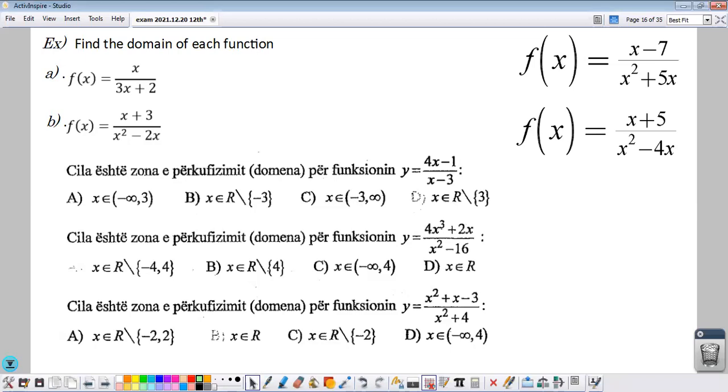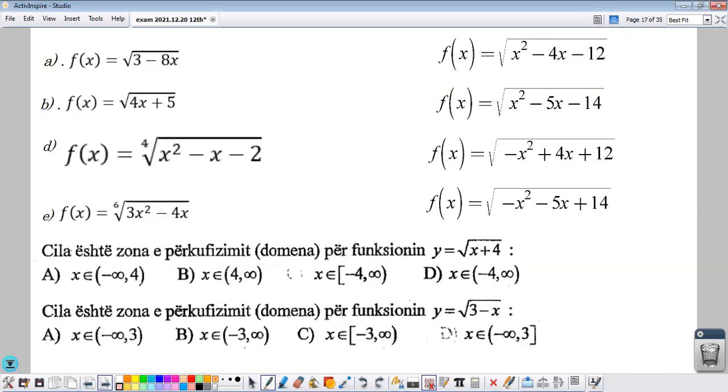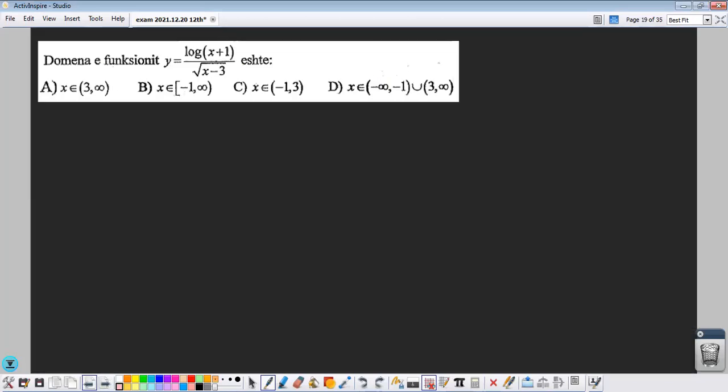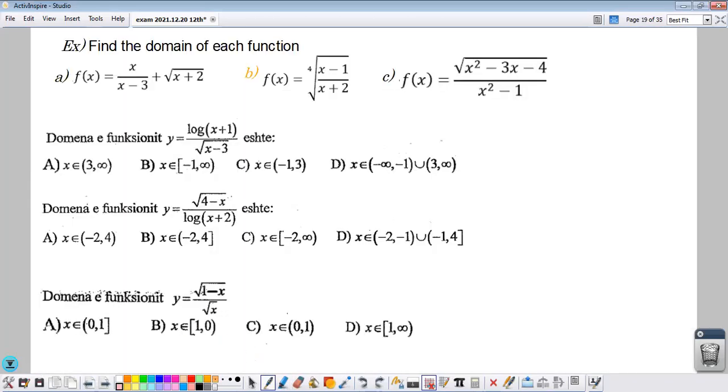Hi everyone. We have the type of questions which are finding the domain, like 1 page, 2 pages, 3 pages, 4 pages, 5 pages. So we have different kinds of cases: when they are in rational form, when they are inside the square root, when there is logarithmic form. So first, if we do them all one by one, later what if they are mixed cases?